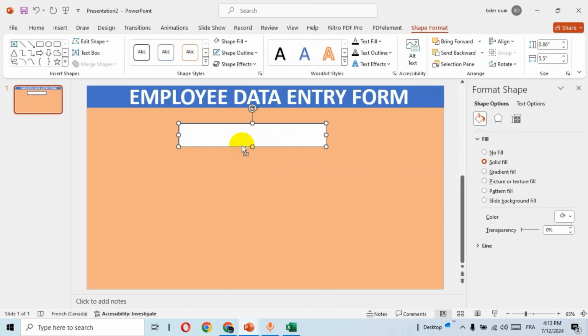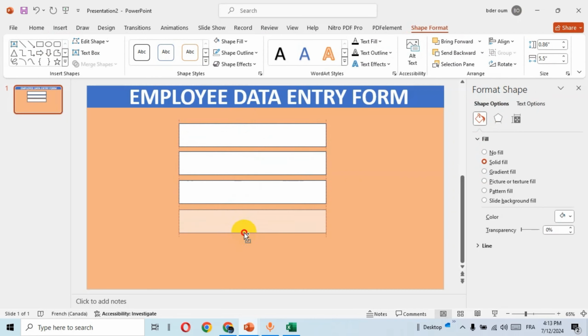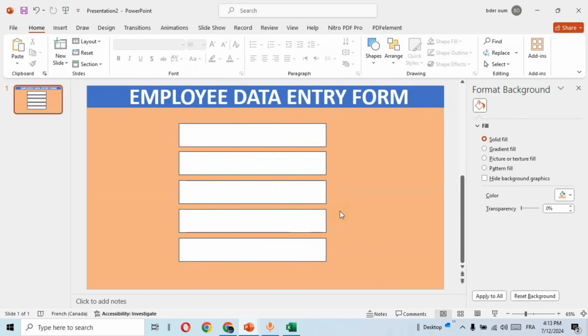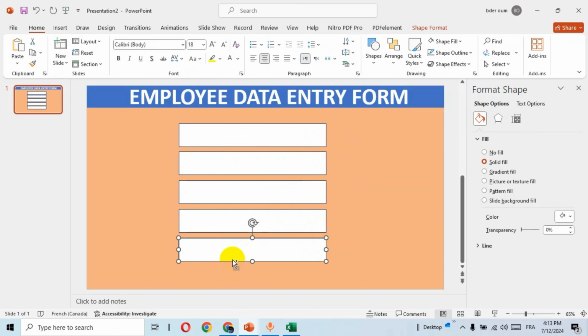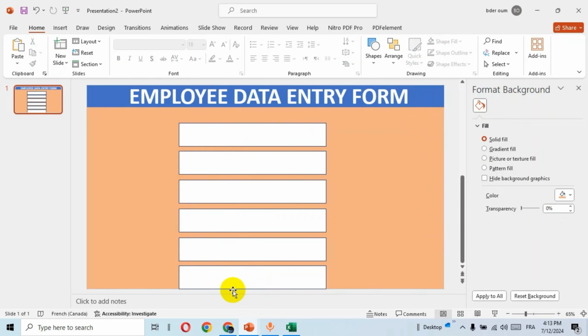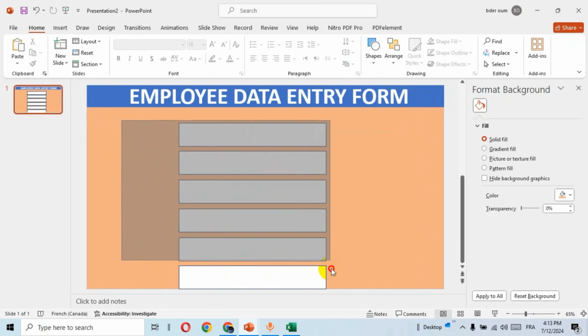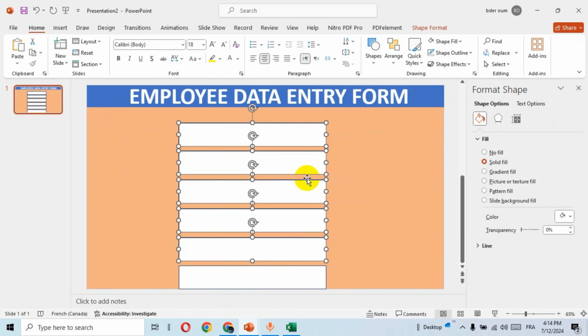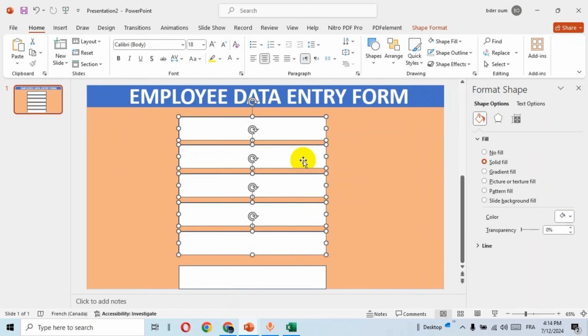Right click on it, drag it to make others. All right, 1 2 3 4 5. Let's create another one. Click shift and it's okay. Now select all and drag it like this.